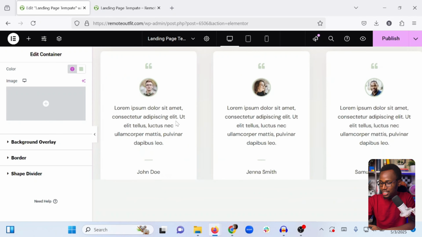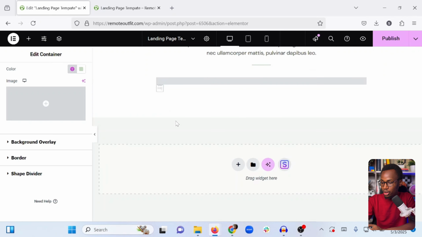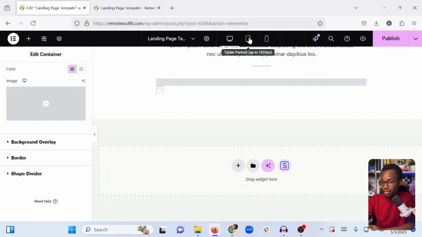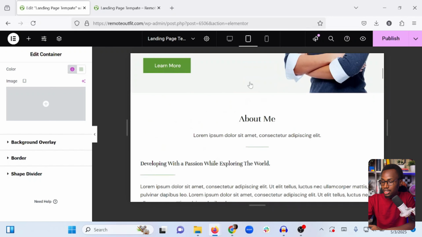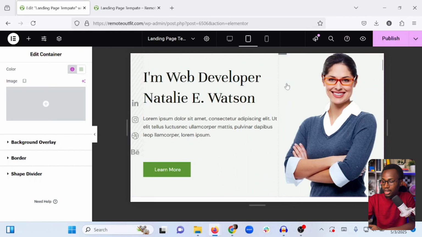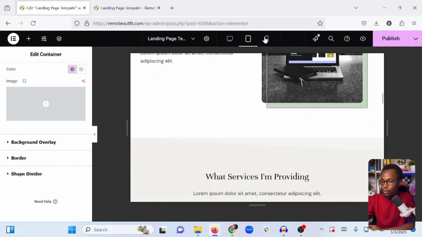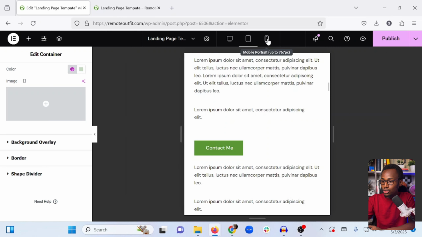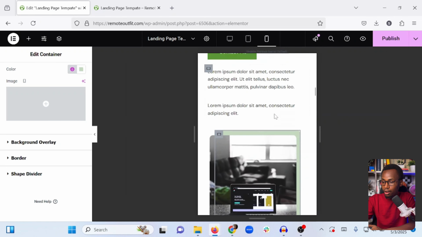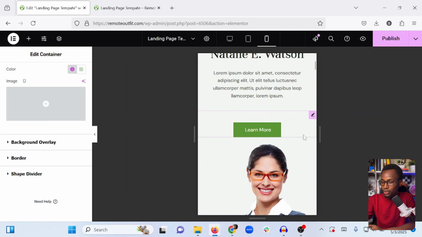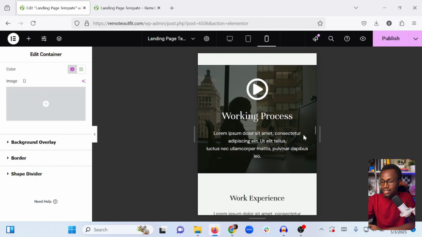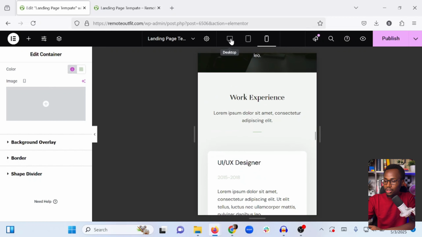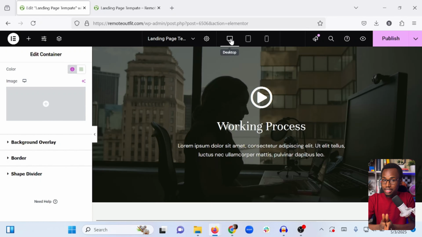So this is the basics of creating landing pages or even any kind of page with a template. You see, it is very easy. It takes just a few minutes to do it. And this page is going to be mobile phone responsive. If we click this icon, this is how the page is going to look if someone is using a tablet device. And if we click this icon, we can see how it looks to people using a mobile phone. So you see, it is mobile responsive, tablet responsive, on any device basically. So this is how you can start working with templates.